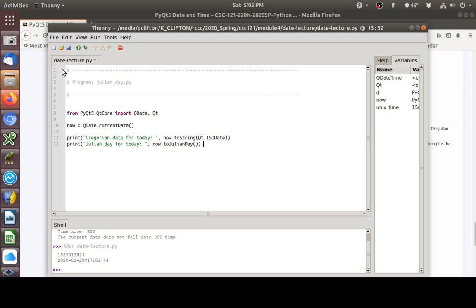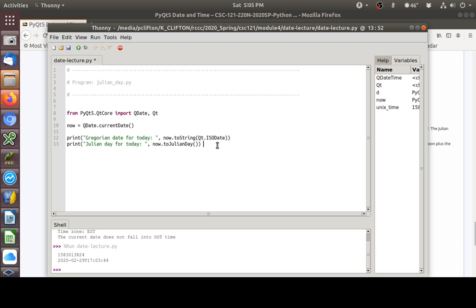So let's run this. Now, first thing you need to know is we're creating a now instance of QDate that has the current date in it. So this is going to be the current date. This is going to print the Gregorian date, which is just our ISO date.